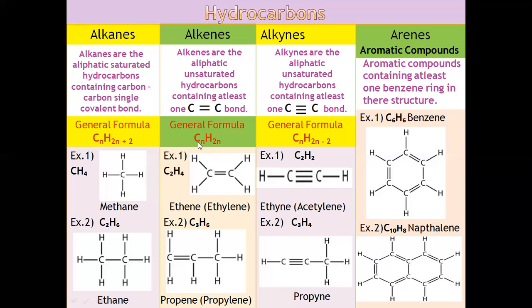then the formula becomes C3H6, and its name is propene or propylene. Propene is the IUPAC name and propylene is the common name. In propene, the two carbon atoms are joined by a double bond and one CH3 group, that is a methyl group, is attached to one doubly bonded carbon atom, and the valency of the remaining carbon is satisfied by the hydrogen atoms.